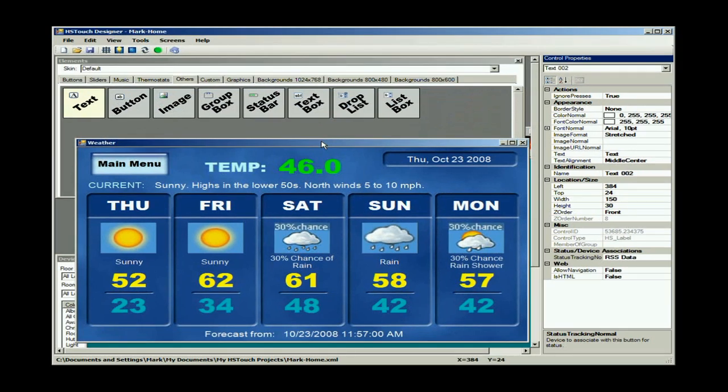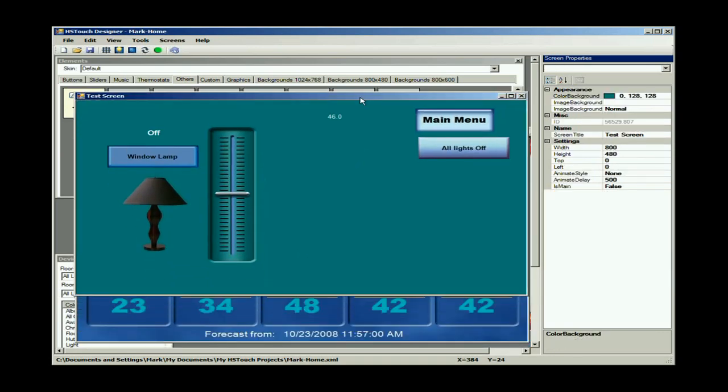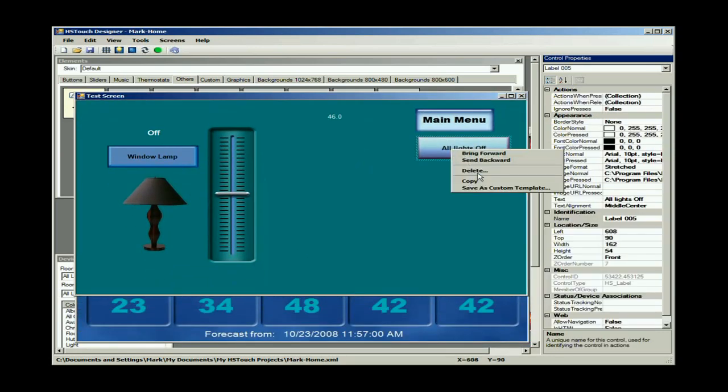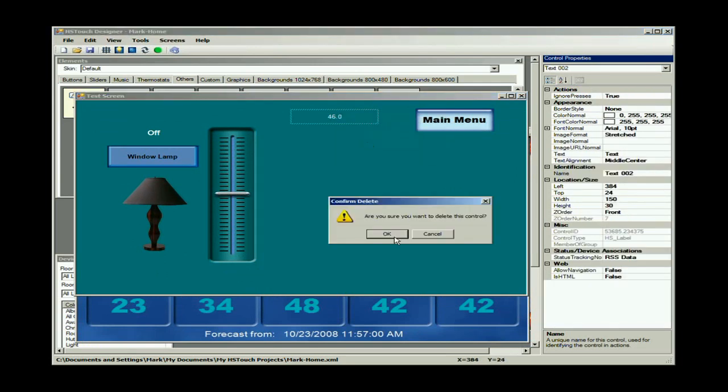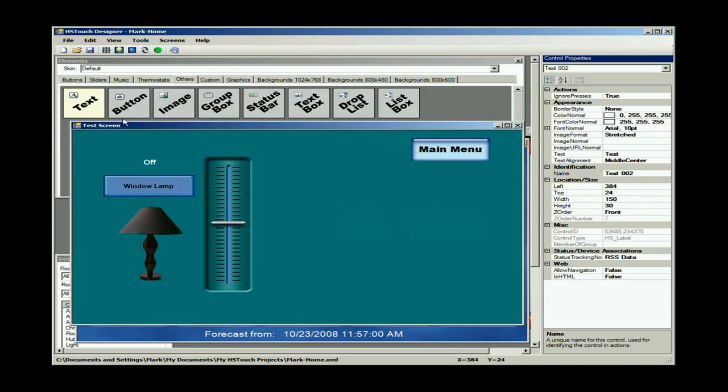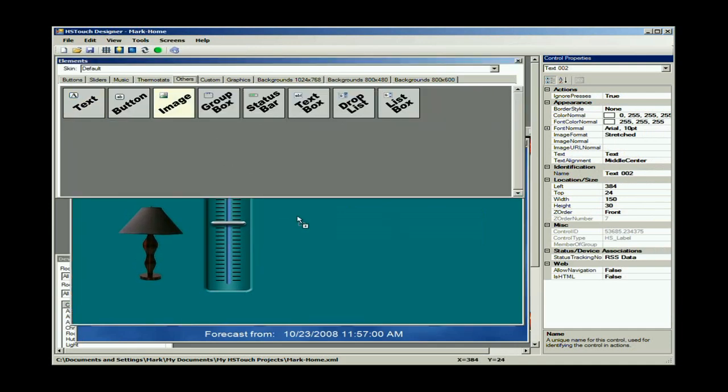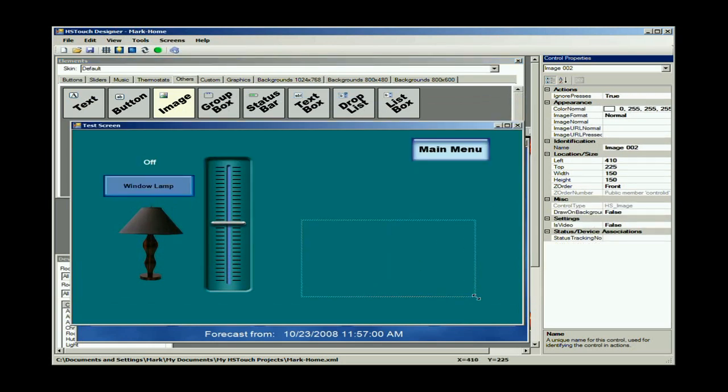I'm going to shift over to video at this point. I know there's been some interest in working with video. For that, I'm going to go back to my test screen and clean it up again. What I want to do for a video feed is draw in an image element. Right, Rich? And on the image element, I want to associate it with a URL for the camera image.